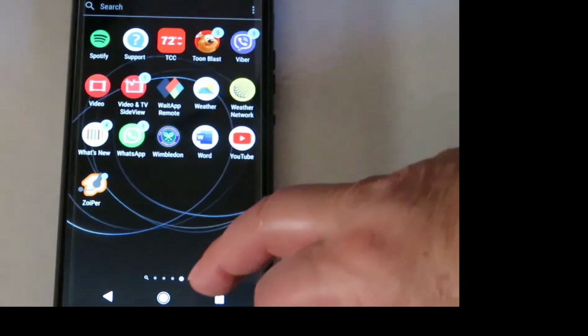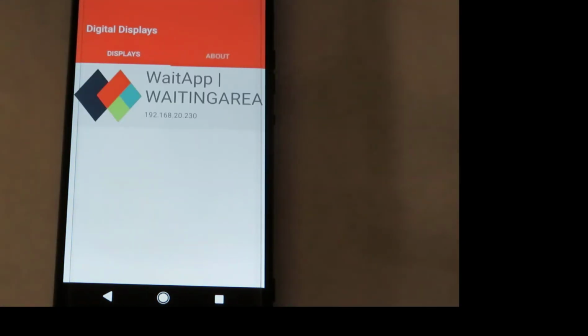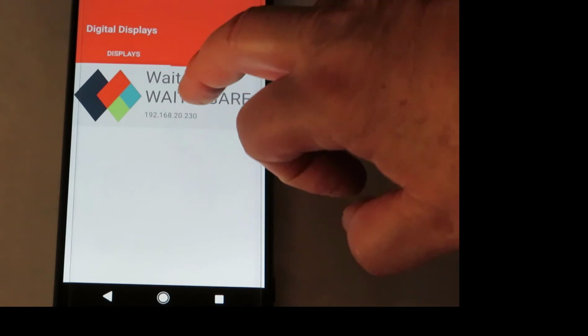Open the WaitApp Remote on your mobile device. Make sure that you are on the same network as the device you want to run video on demand on. After device reboot, device alias will appear on the list. For multiple devices with enabled remote services, all devices will be listed. Select the alias of the device you want to show videos on.